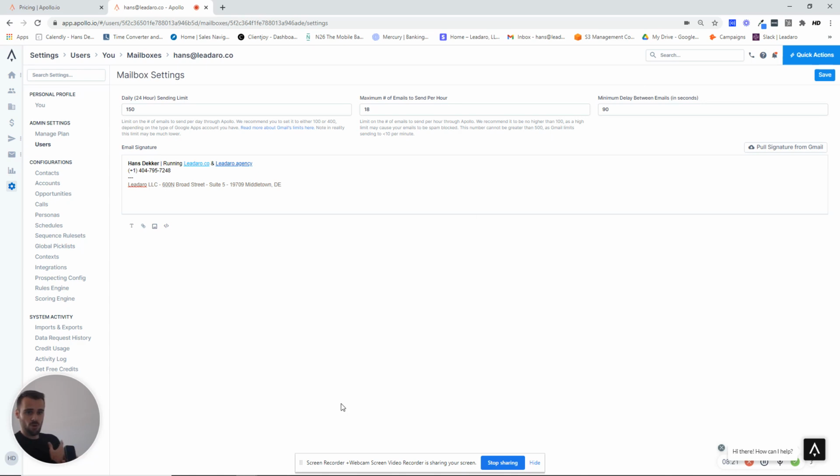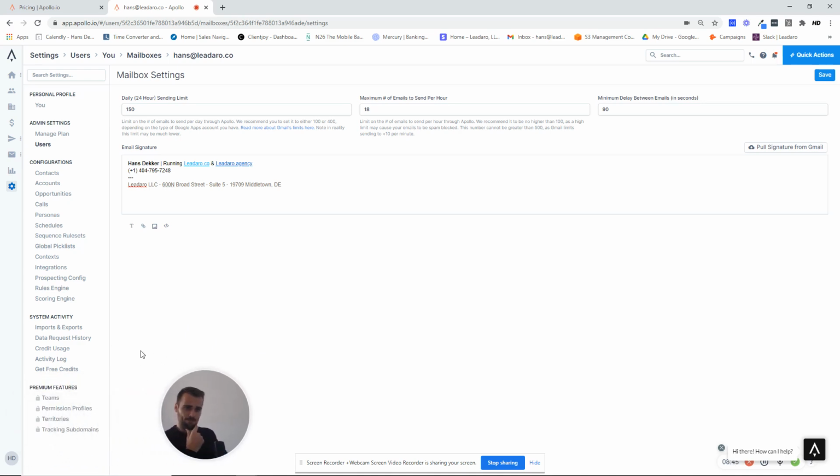I will show you what the open rates looked like when using Apollo. And then we can compare those with the exact same setup that I was using with a different sender, and I will let you know what the statistic looked like, so what the difference was between open rates there. Then one other important, I'm just going to move my head here a little bit.